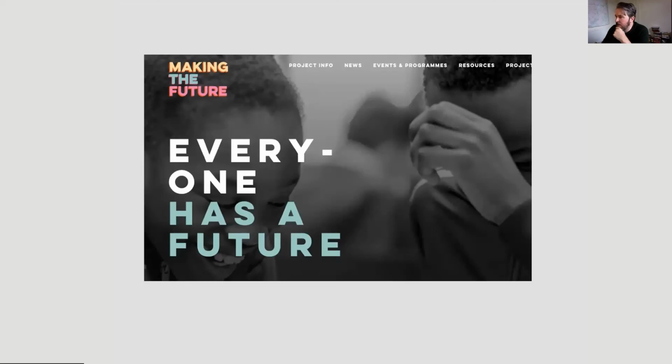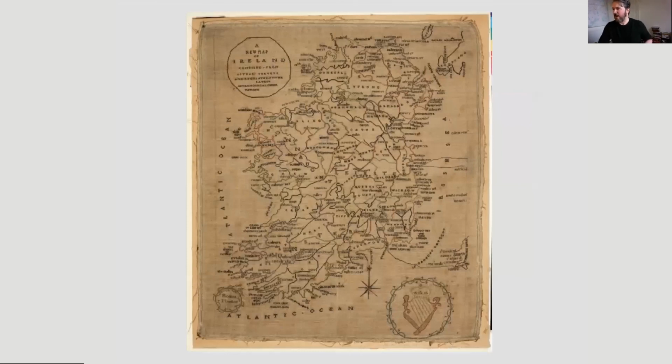Making the Future, which is a public arts organization, asked me to do a project with them just recently. Something to do with maps, and it was very open what it was, but they had another artist, Lindsay McDougall, who wanted to work with dyeing threads and using stitching as a form of expression. So we came up with something to help us draw a project together. And we took this as a starting point, which is from the Ulster Museum's collection, a hand-stitched map from the early 19th century.